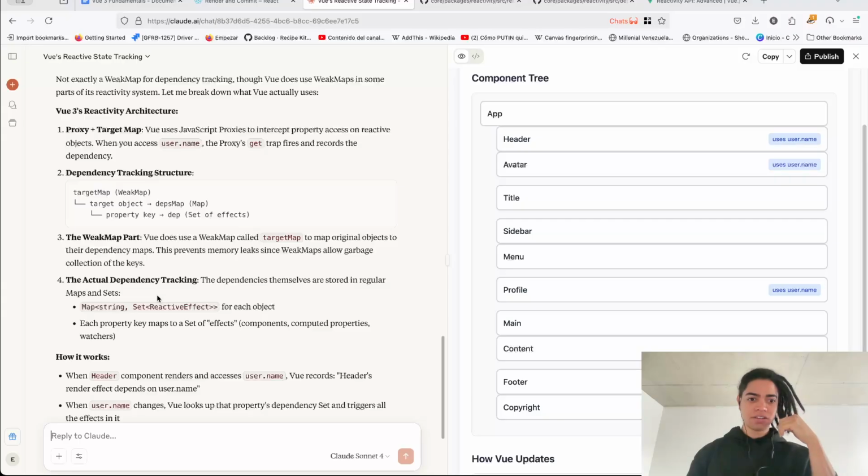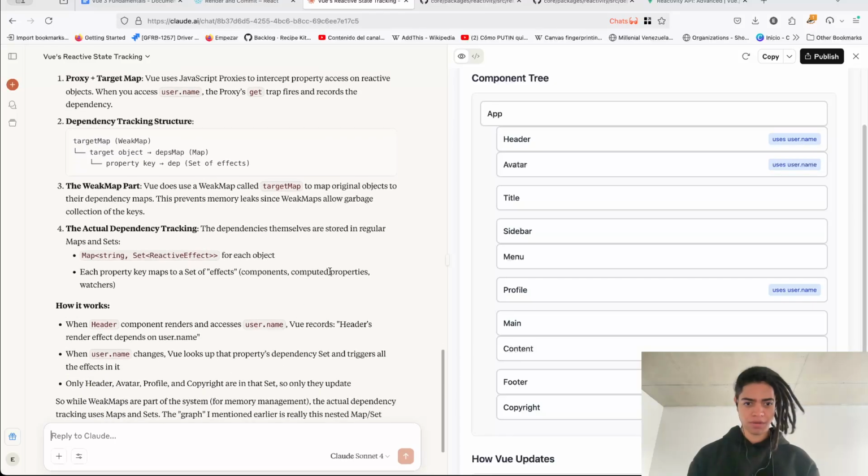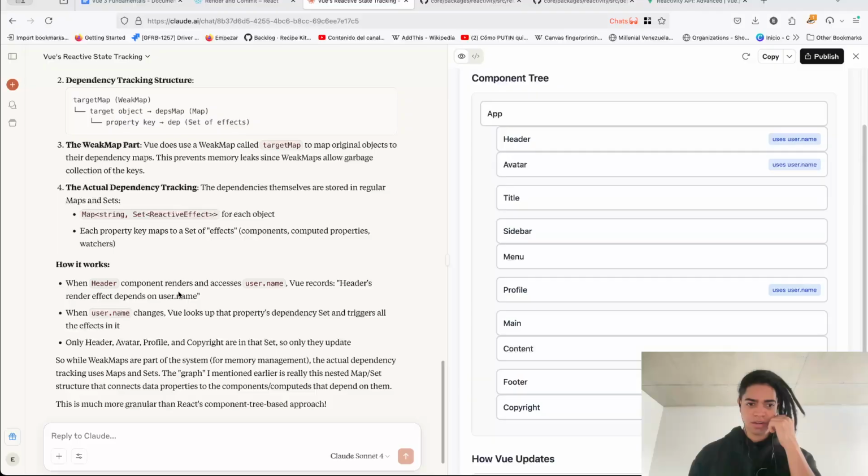So the actual dependency tracking: the dependencies themselves are stored in regular Maps and Sets. So you have a Map of string to Set of ReactiveEffect for each object. Each property key maps to a set of effects: components, computed properties, and watchers. So how it works: the Header component renders and accesses user.name, and Vue records that Header's render effect depends on user.name.